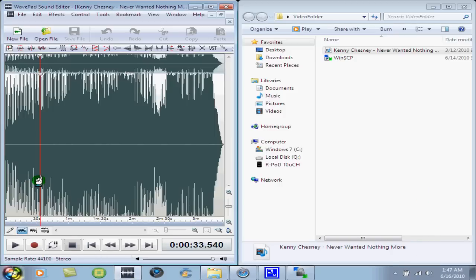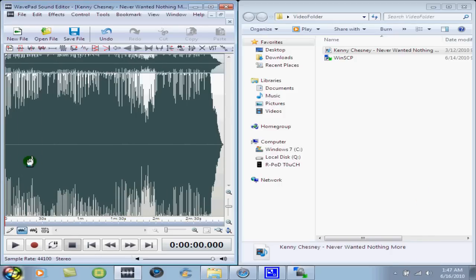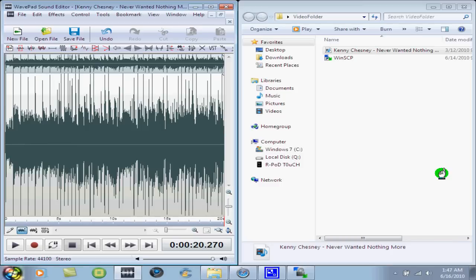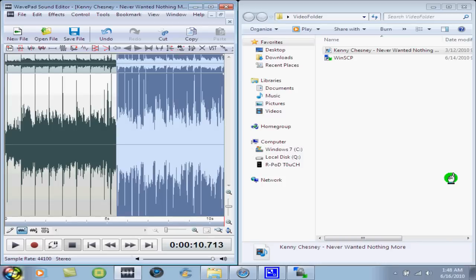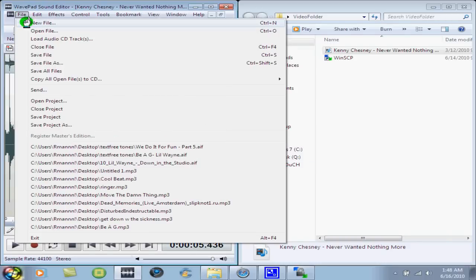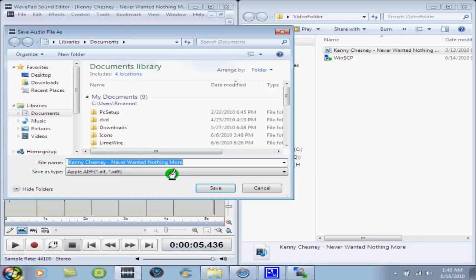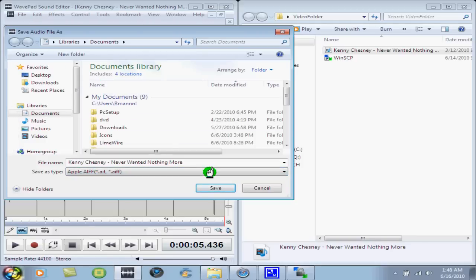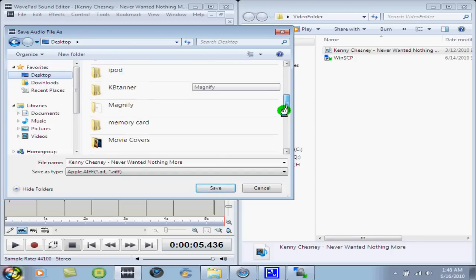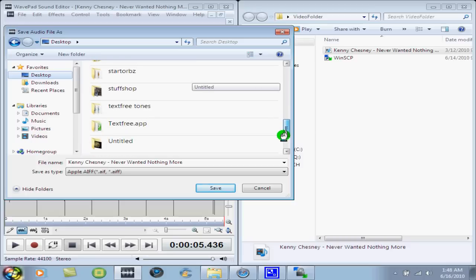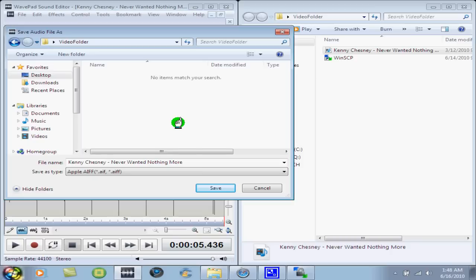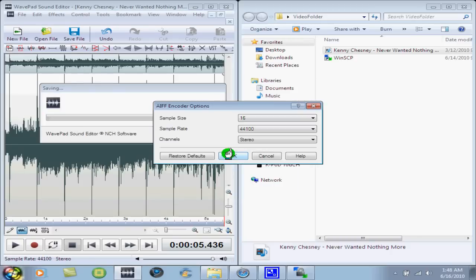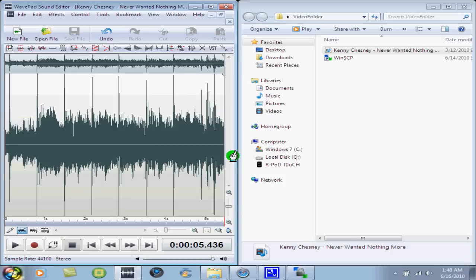We're just going to clip out about 6 seconds of it. We have 20 seconds right now, and we're going to get down to the 5 seconds that we want. Make sure you save the file as an AIFF file, an Apple AIFF file, and you're going to save it to wherever you want it to come out. For this purpose, we're going to save it under the folder that I'm using for this video. Okay, I'm going to hit save. You just want to make it a good rate so it'll have good sound quality.